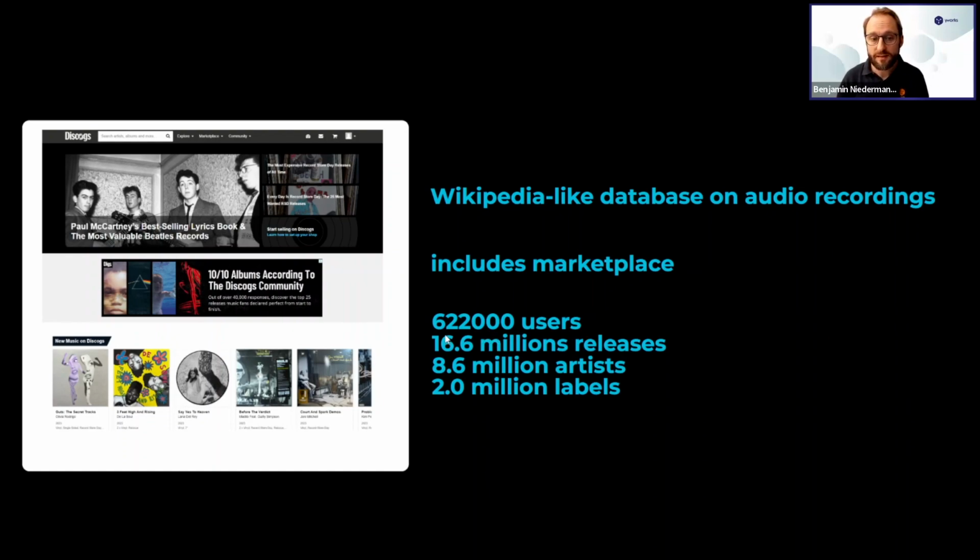It has more than 600,000 users and over 16 million releases and over 8 million artists and over 2 million labels. So just by looking at these numbers, it should be clear that it's not a good idea to visualize the entire database by a really large graph where each entity is basically represented by a node or an edge. So this would be much too large. Basically, what you would get is a really large hairball, which you probably can't use to solve certain questions.